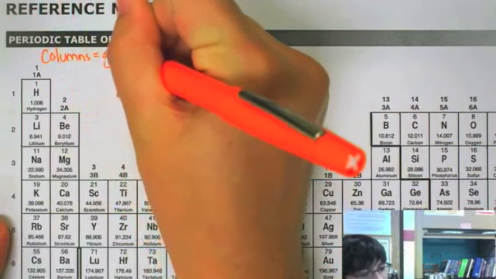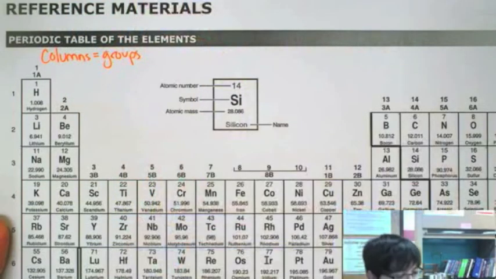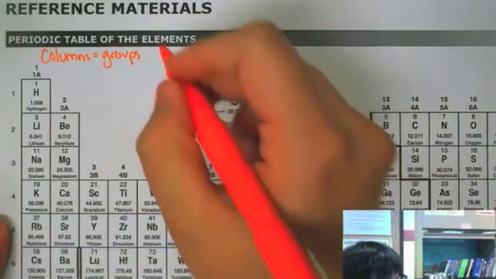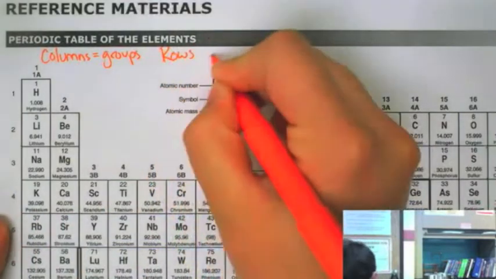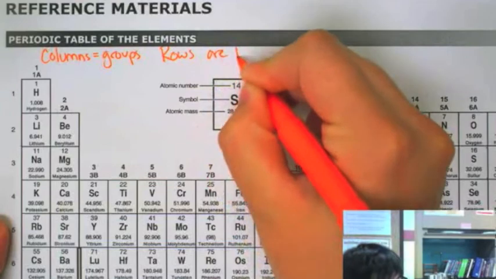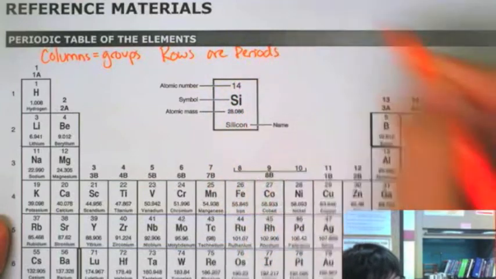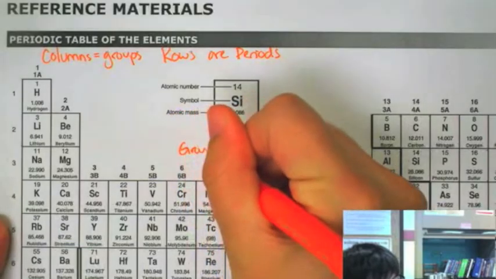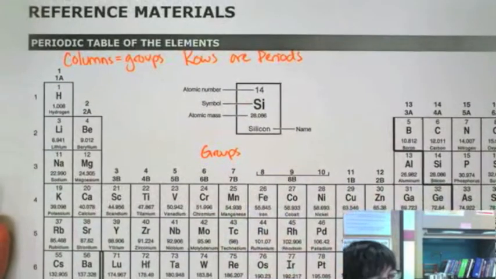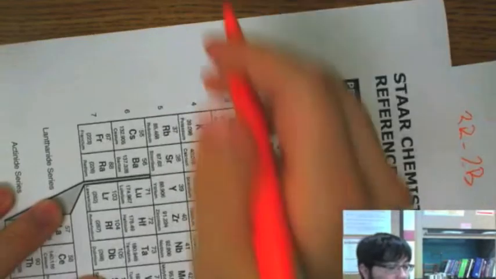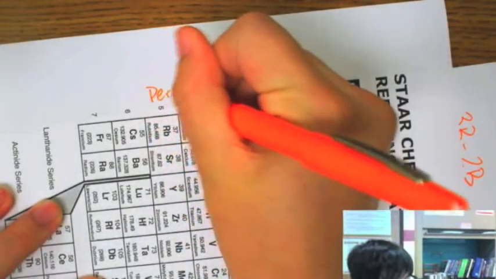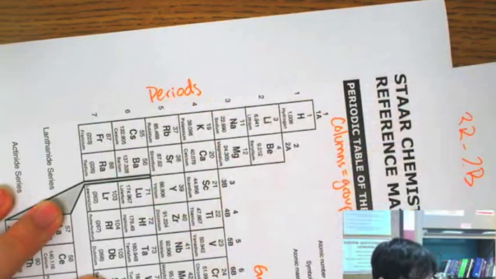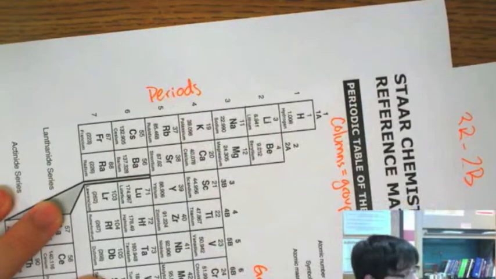So what would I call them side to side? These are periods. So rows are periods. So we could call these groups, and then on the side I'll put periods. Oh, I see. So because they're repeating these qualities every time they come back, they're periodically showing the same quality.